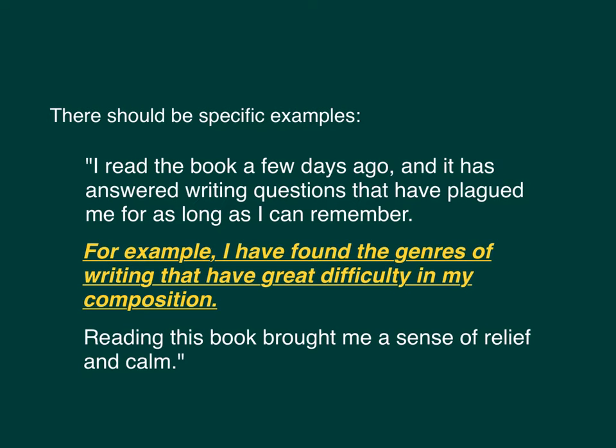In order to explain the topic well in the paragraph, there should be specific examples. Like below. I read the book a few days ago, and it has answered writing questions that have plagued me for as long as I can remember. For example, I have found the genres of writing that have great difficulty in my composition. Reading this book brought me a sense of relief and calm.